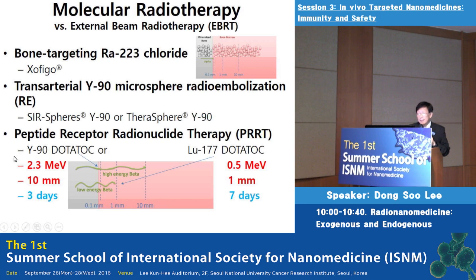These radioisotopes are beta emitters, and 2.3 mega electron volts is the beta max. Because the electrons have very high energy, they have a certain penetration, but according to the energy, they can penetrate up to 10 millimeters in tissue or 1 millimeter. But as radioisotopes they have another characteristic, the half-life or decay constant. Half-life is easy to remember: yttrium has a half-life of 3 days, and lutetium has a half-life of 7 days. So you can memorize that higher energy and deeper penetration come with a short half-life, while lower energy and shallow penetration come with a longer half-life.